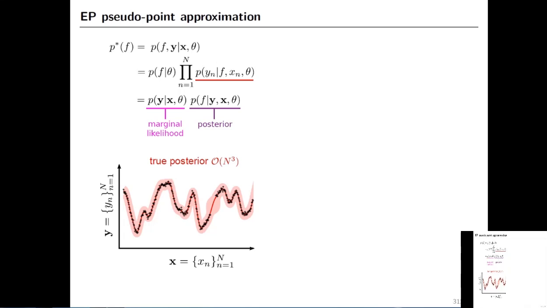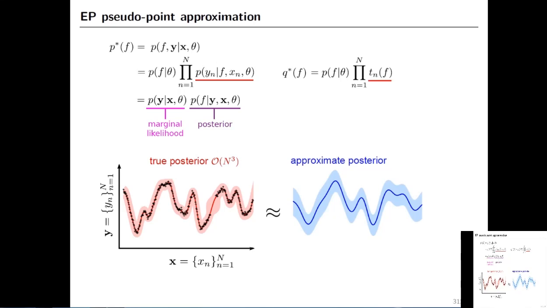Now, here's what we're going to do. We're going to construct an approximation to this joint density up here. And we're going to construct it in a particular way so that it's simultaneously going to give us an approximation for this, which is what we need for approximate maximum likelihood learning of the parameters, and an approximation of our posterior, okay, for free. It's going to do both of those things at once. It will solve both inference and learning for us. And here's how we're going to do that.